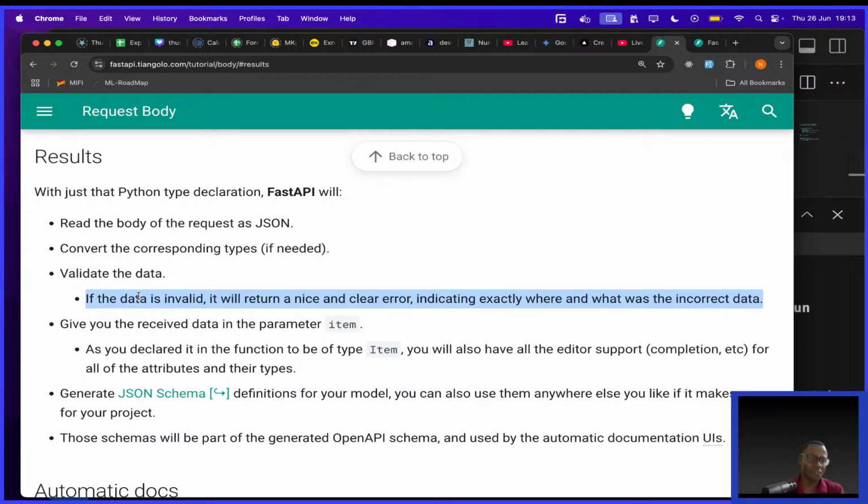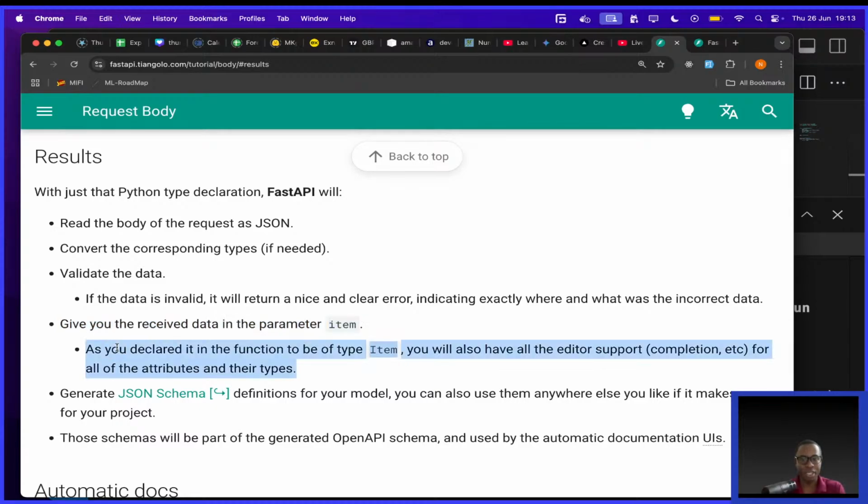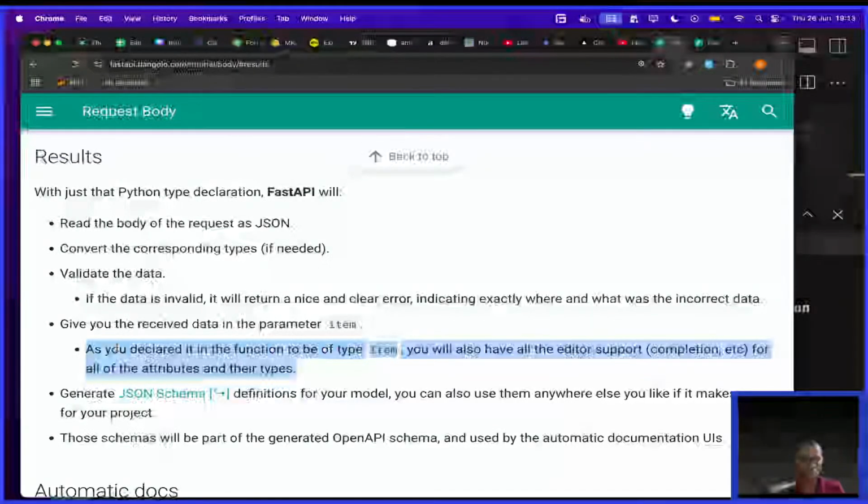And I think we are very much aware of this. Then they're saying it will give you the received data in the parameter item. And as you declared it in the function to be of type Item, you'll also have all the editor support, completion, among others, for all the attributes and their types.